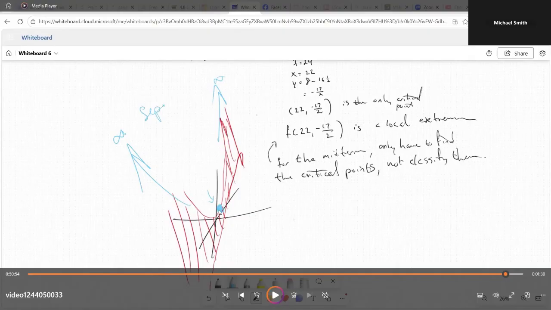The only point you find using Lagrange multipliers is this point, and in the end, it gives this value f of 22 comma negative 17/2 as a minimum, but you don't have to go that far. You only have to find the critical point.